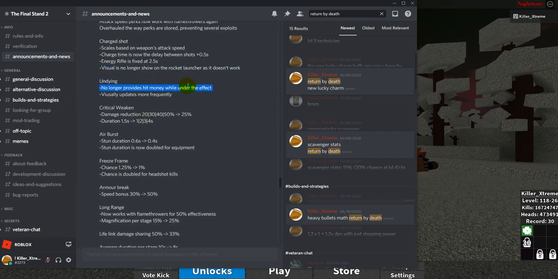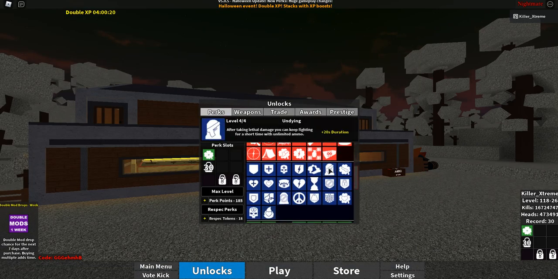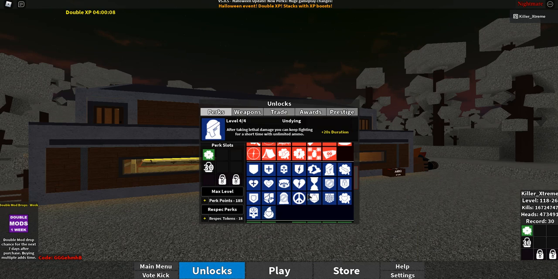I mentioned Shadow Supply. You don't get hit money with Shadow Supply when it's active. Undying is the same way. You do not get hit money anymore with Undying, so that nerfs Undying pretty hard. Charge Shot's still in Llama tier, but Undying now I think is probably either Llama tier, maybe D tier if it's lucky, but it's really bad in my opinion right now.